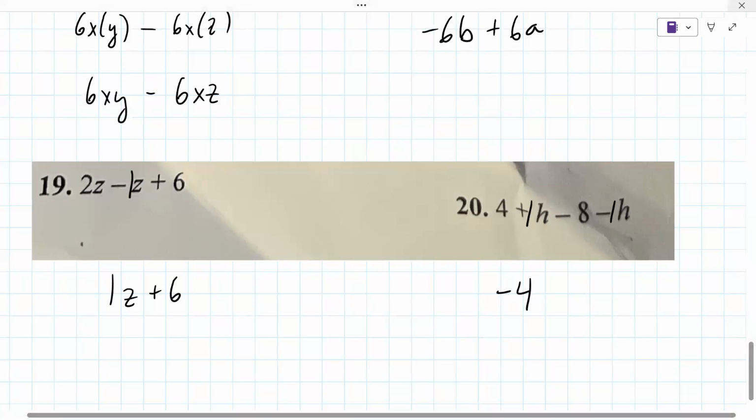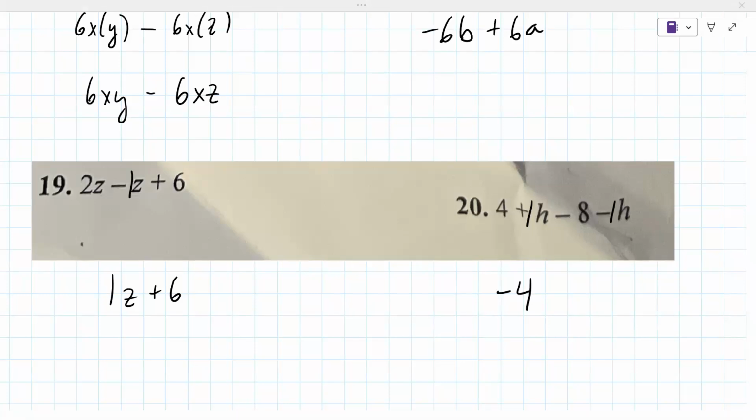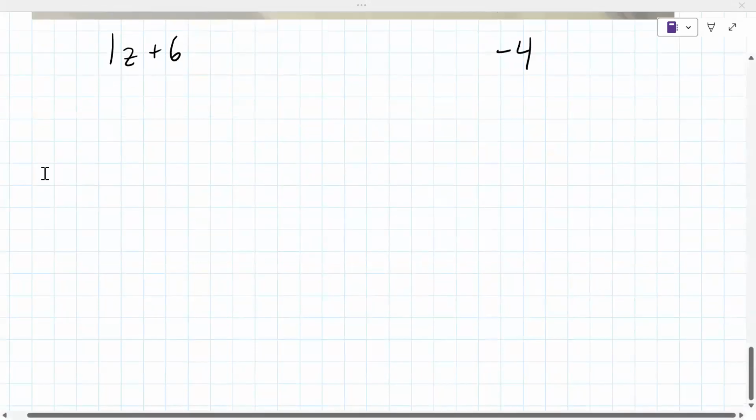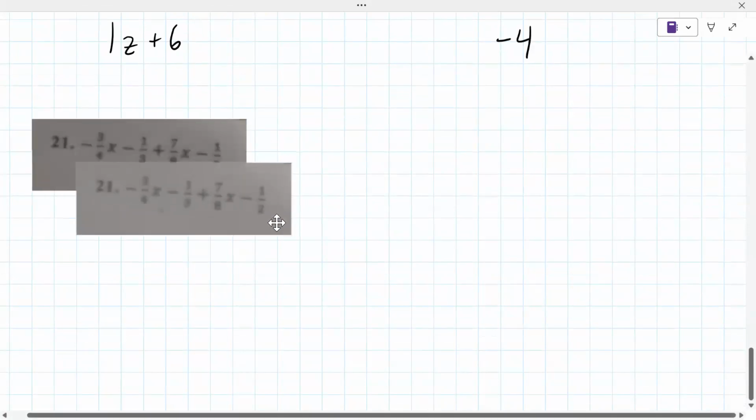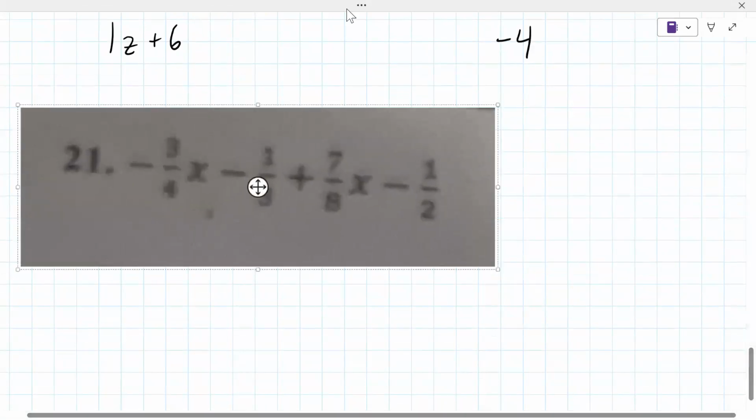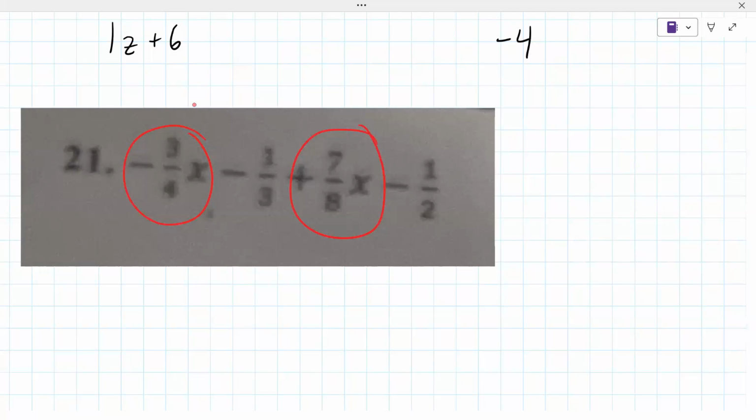Excellent. Okay. So we're really moving through this. This is great. This leads into the next grouping of questions, which actually your teacher, I see what they're doing. So 21 fractions. I don't know how you feel about fractions, but it's the same problem we've been doing. You have to combine like terms. It's a little bit unclear here, but it's -3/4 x plus 7/8 x. Do you remember how to add those? Okay. So can you work that out for me, please?